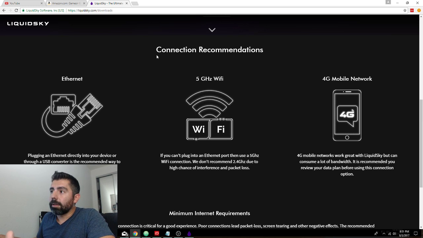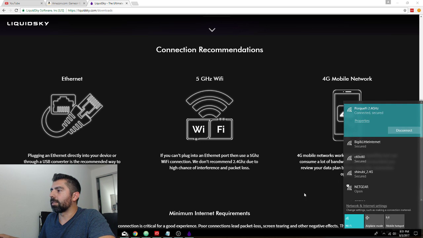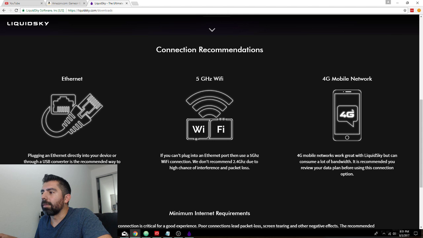Or the second thing you could do, if your router supports it and you have a wireless adapter that can connect to an AC connection, you connect to a 5 gigahertz Wi-Fi. I myself do have a router that transmits a 5 gigahertz signal. This desktop is too old, which is funny because I got this about a couple weeks ago, but it was only made a year ago. It only supports wireless and doesn't support wireless AC. So in that sense, I'm kind of screwed.